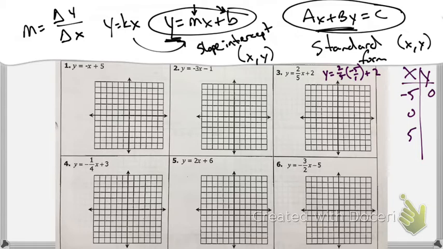And then you slap a 0 in here. Well, if you slap 0 in there, 2/5 times 0 is 0. Y is 2, so when x is 0, y is 2. And then you would slap a 5 in there. And when x is 5, y would be 4. And then you'd graph your points and you'd have a line. Remember doing that? It was some work.